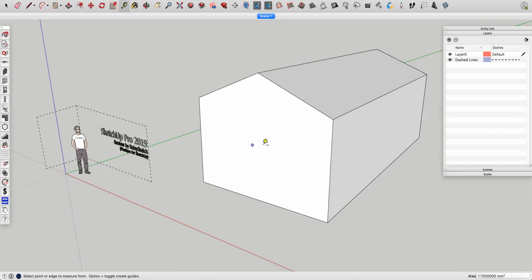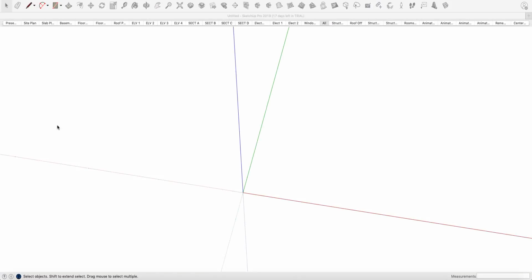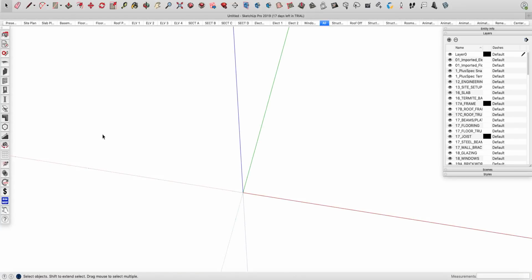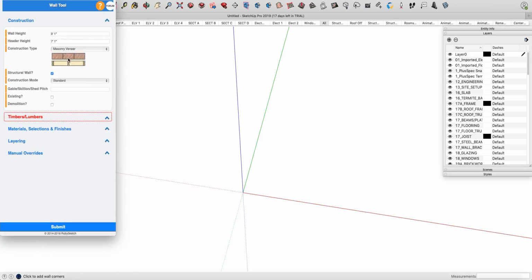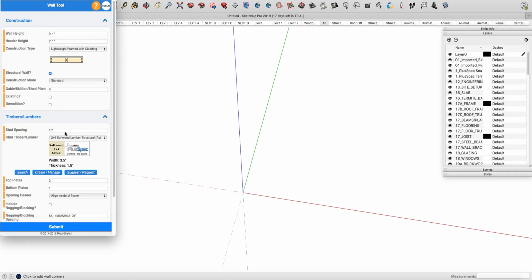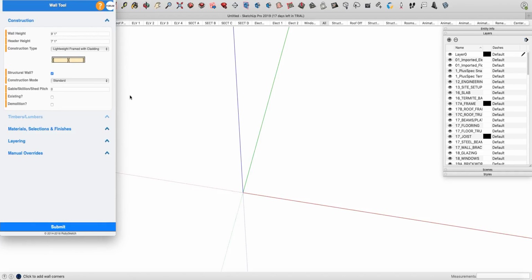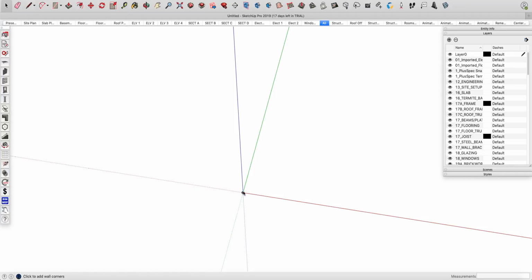So I'm going to give another quick example on this because I think that it will now tie into the origin point or the 0, 0 point. So I've opened a new SketchUp file and I just want to quickly jump into a PlusSpec wall. I'm not going to get caught up in the wall type or anything else. So I'm just going to click on it and I'm going to start drawing. So yeah, that's good enough for me. Just check my lumbers, 16 on center, 2, 1, whatever, doesn't matter. I'm using 2x4, press submit.